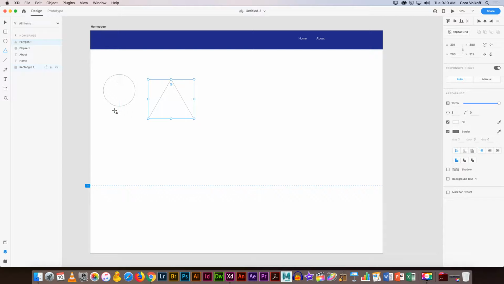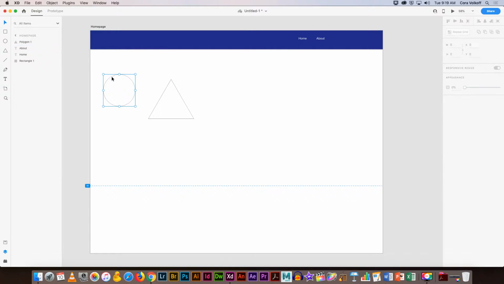This is just for more like layout pieces. Like, did you want a border around a picture? Do you need a certain type of button? It's not necessarily for creating artwork. So you would do that in Illustrator and bring it in. I'm going to go ahead and delete these now.